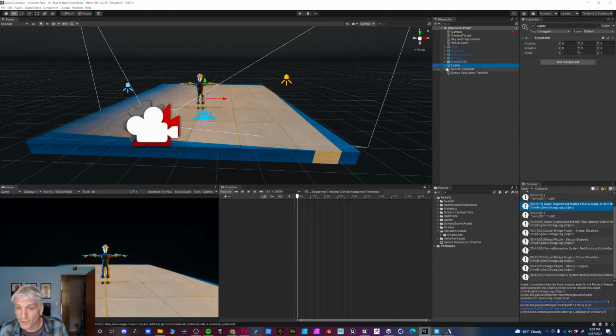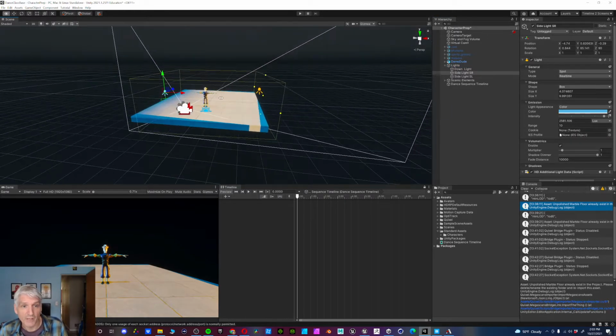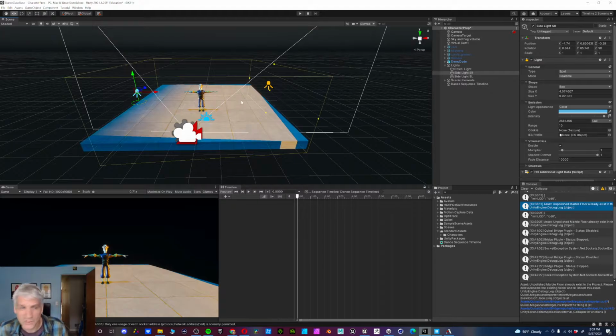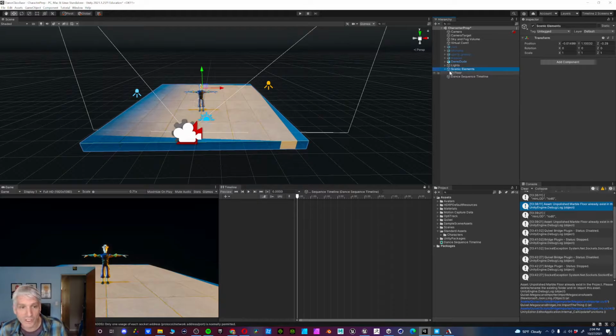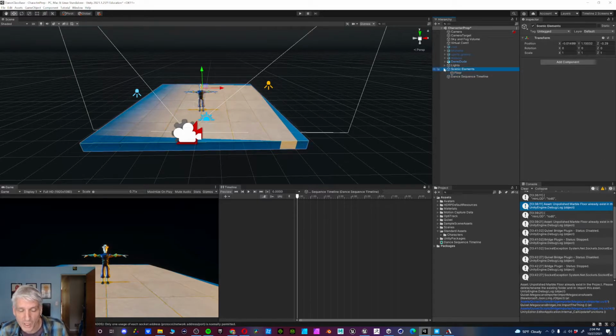There's an item here called lights, and inside of here, there is the side lights here and here, and then there's kind of a down light, right? And I may add a few more lights. I'm going to just give you a basic scene to be able to work with. You may not need to touch that. And then the scenic elements, which here in the demo just includes this floor object, and there could be a few more objects maybe for you to play with when we get to working on things next week.